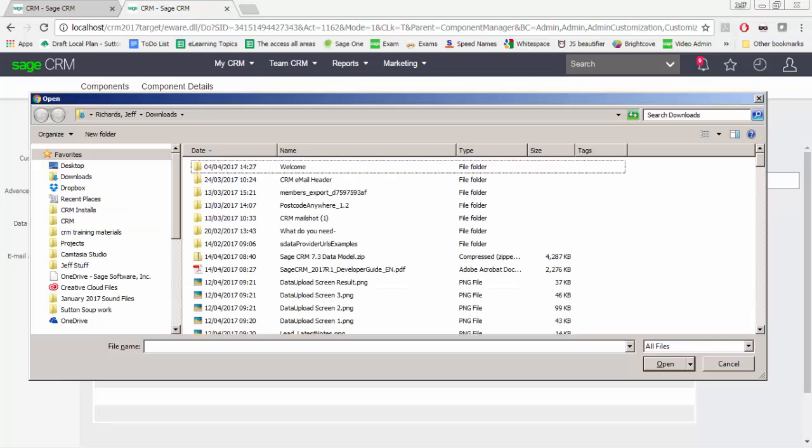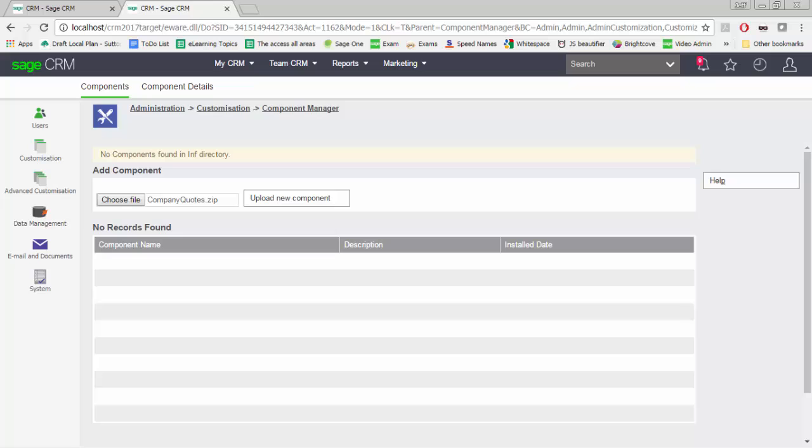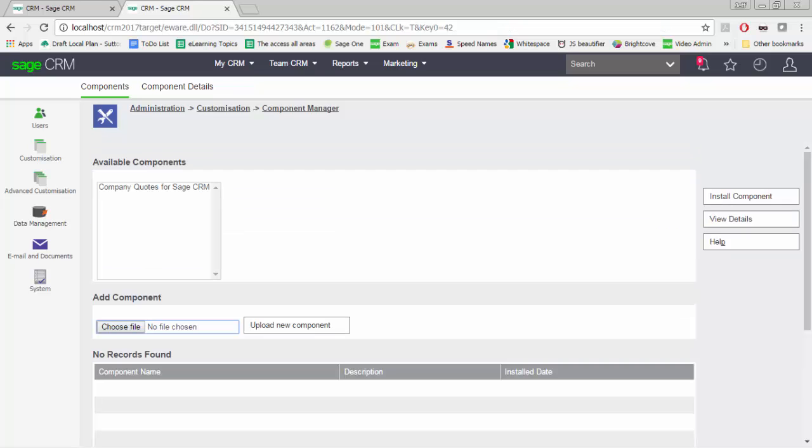I need to go to where the zip file is contained, so I have to come down into the original install area, into the INF folder where I zipped out that Company Quotes set of customizations. So I select the zip file and choose Open, and now I can go and upload this new component.